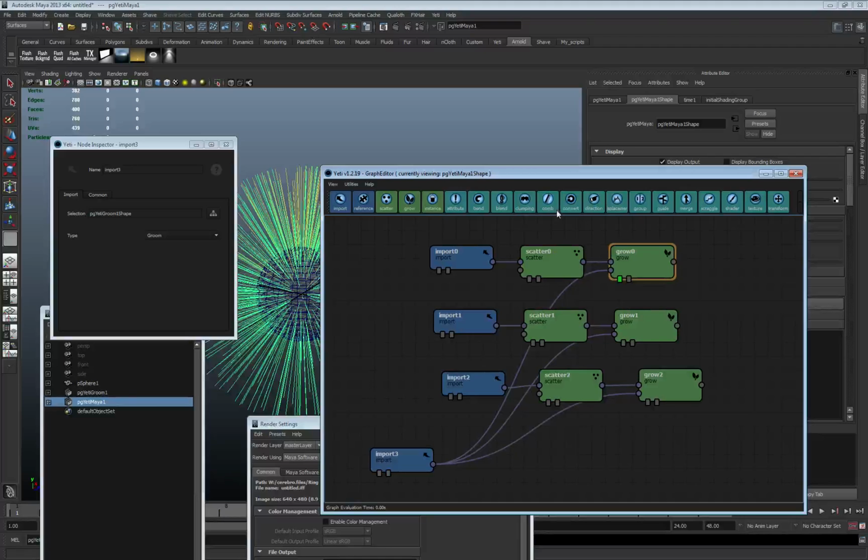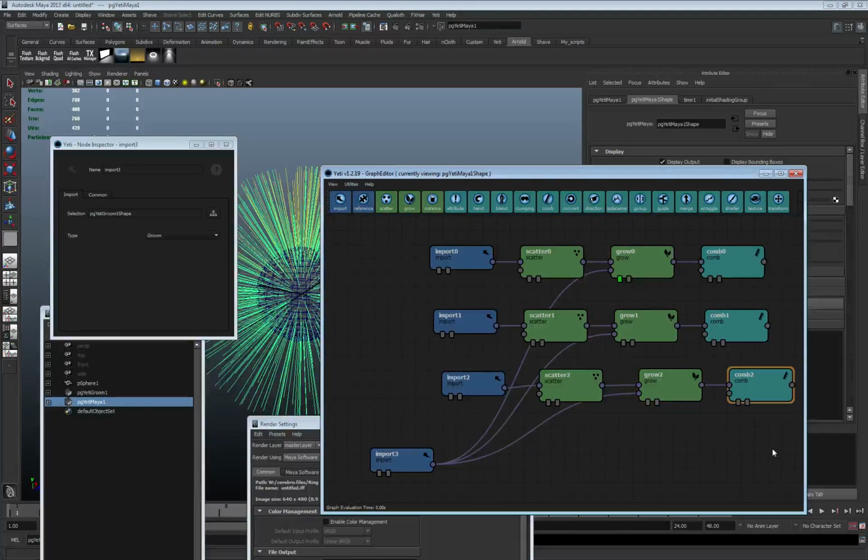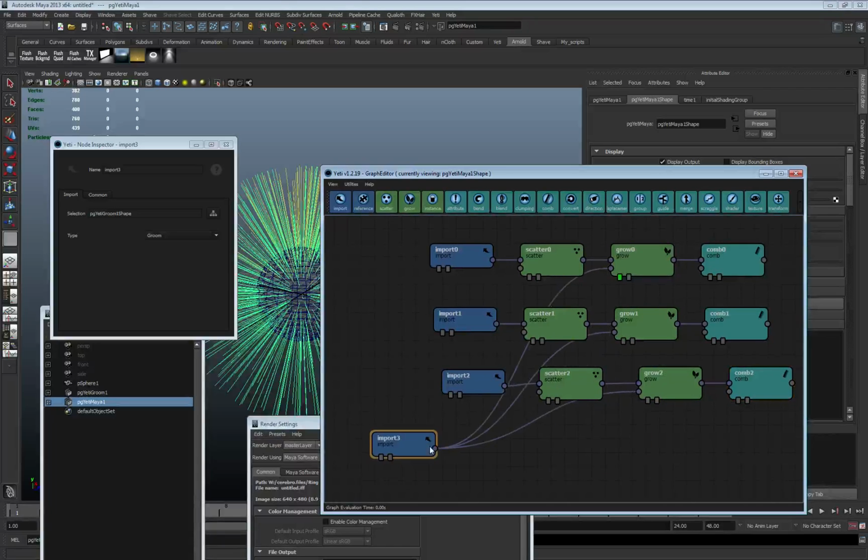Next you will need to add, of course, a comb layer to each. Again add. Now this will be combed.